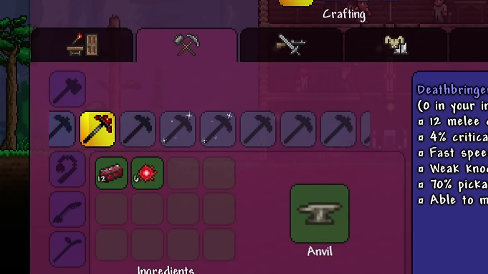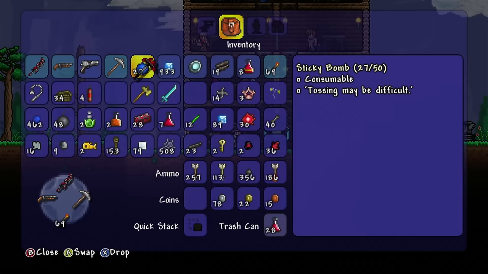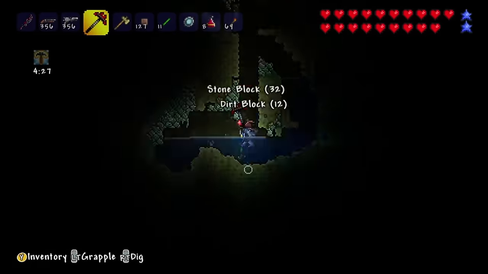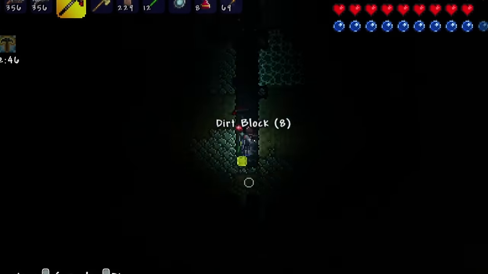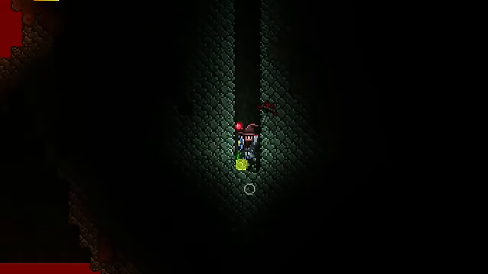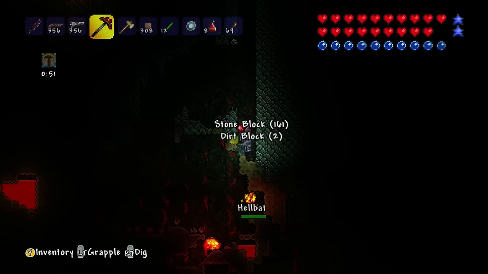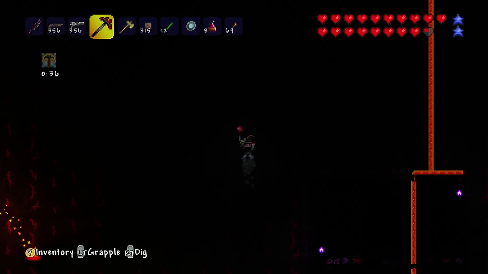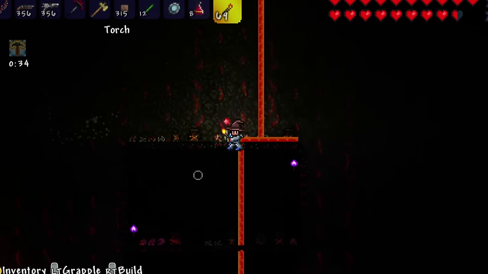Alright. I kinda just wanna make the pickaxe. Because if I just make the pickaxe, then I can just go get molten armor. Oh, here we go. Welcome to hell, boys. Alright, let's see. What are we working with?